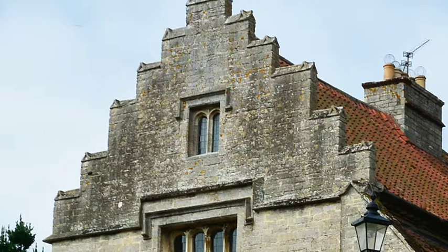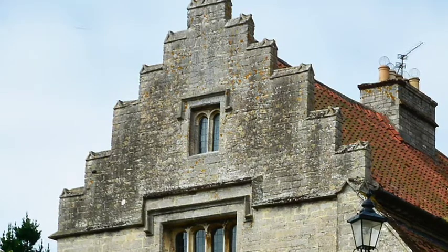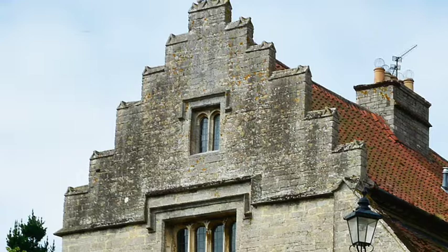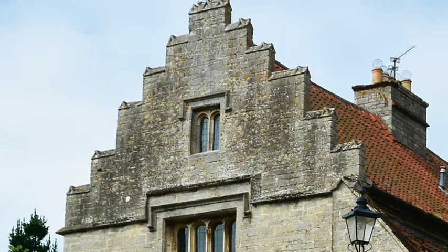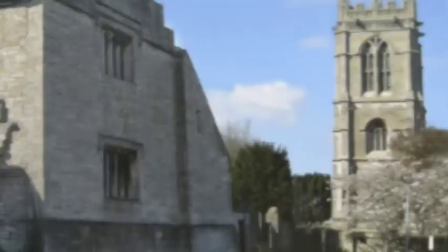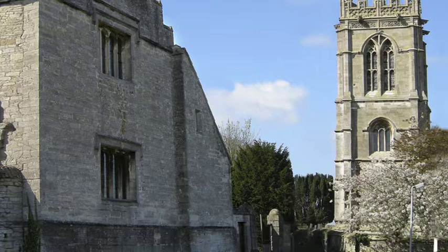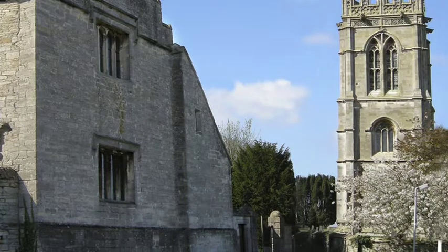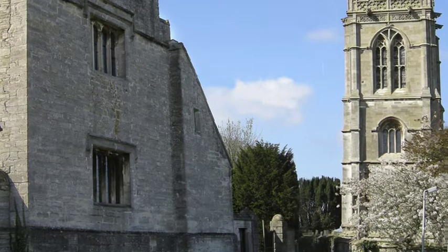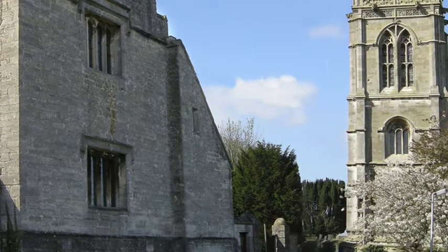How did this architecture find its way from Europe to Great Ponton? The man credited with building this is Anthony Ellis. The Ellis family came from Swineshead, just outside of Boston — they were wool merchants. He was a merchant of the staple of Calais. Calais was part of Flanders but run by the English; it was the only licensed port for getting wool into the Low Countries. We had some of the best wool in Europe — 50% of the wool on the continent came from England. And so we see some of the most fabulous tapestries in the world. Anyone who visited Hampton Court for the 500th anniversary of Henry VIII would have seen spectacular tapestries, all made down in Flanders from this wool.